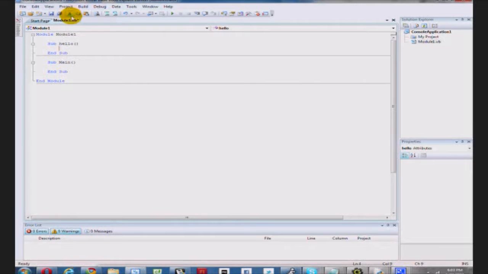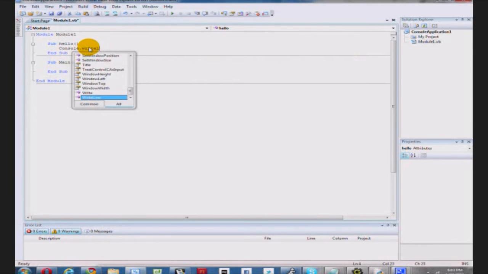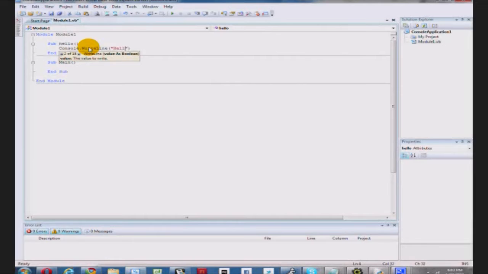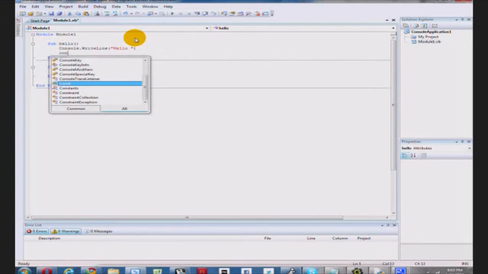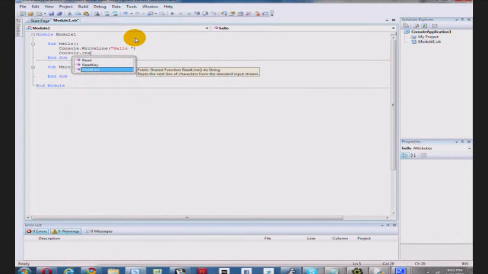So there's no errors here. We have hello, and we're gonna have it say hello, and I'm putting a space after hello. You'll see by later. You don't have to put that space, but I just put it there because I'm gonna add on to it later. And well, you'll see.